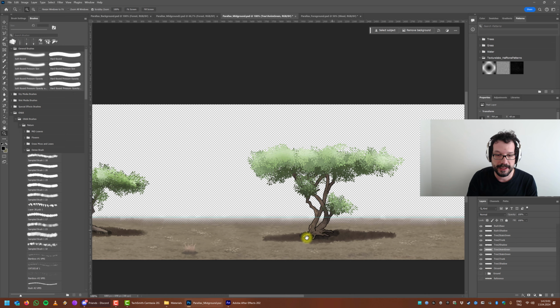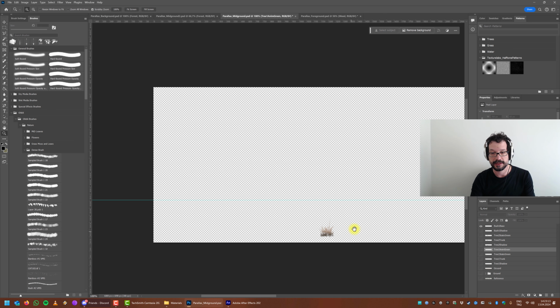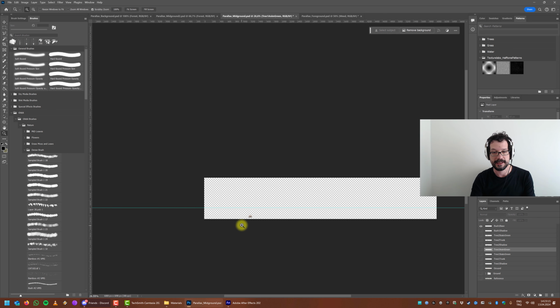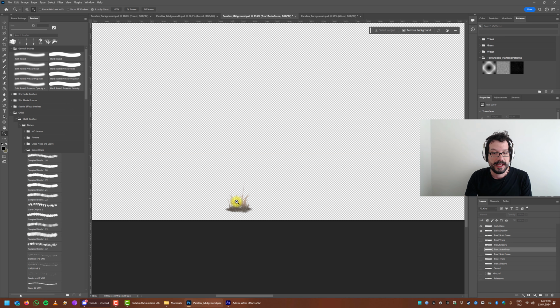All right, then in addition to that, I have a very simple bush here, and a shadow for it. And once again, these are all separate layers. These are all individual layers. And once you isolate one of them, like, let's isolate this, nothing else is in this layer, okay? Because if I want to replicate this element over and over again, or if I want to replicate the accompanying parts as well, such as the shadow, I want this element to be as small and isolated as possible. If I want a second bush, ideally, I want to separate it as well.